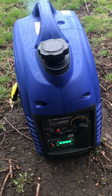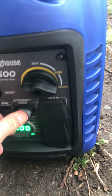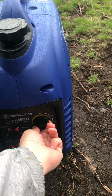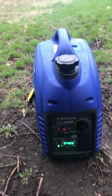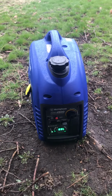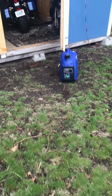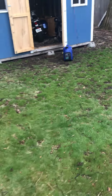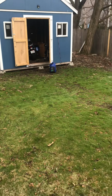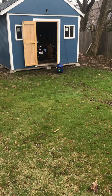Let's see. Efficiency mode. Very quiet. So I'm about, I don't know, 10, about 20 feet away right now. I can barely hear it. And yeah, this will work good for camping.